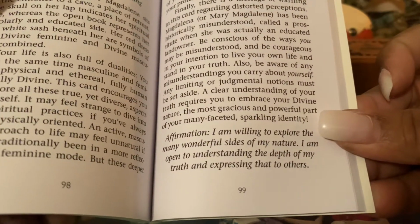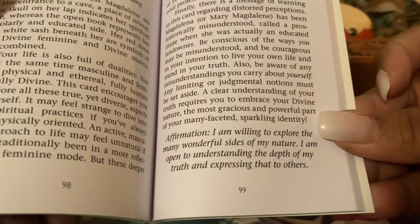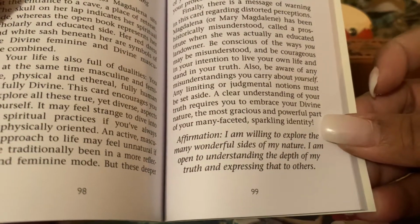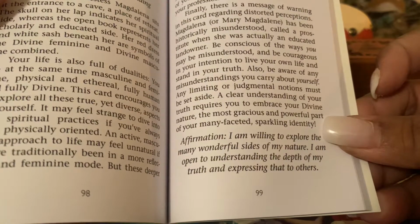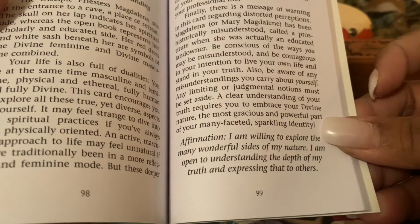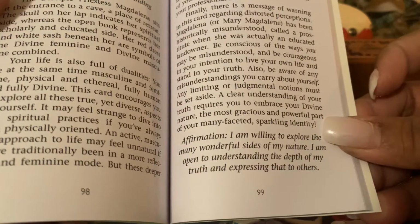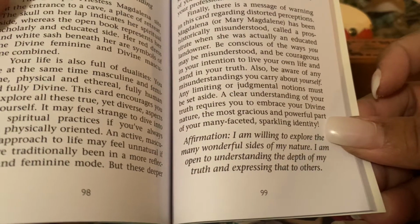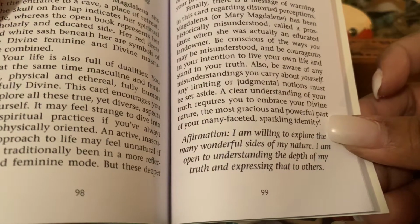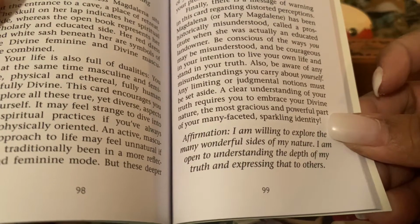I am willing to explore the many wonderful sides of my nature. I am open to understanding the depth of my truth and expressing that to others. That's deep, because you know, sometimes it can be hard to express yourself to other people. But just the fact that you are willing to do so and be curious about your other natures, the other things that you like to do, the other things that bring you joy and bring you happiness, and to be open to understand and to receive is very important.